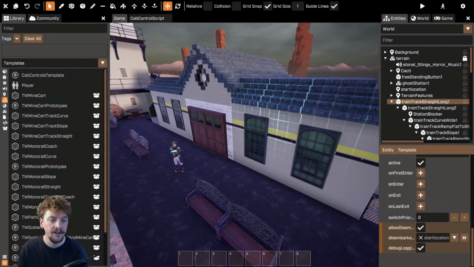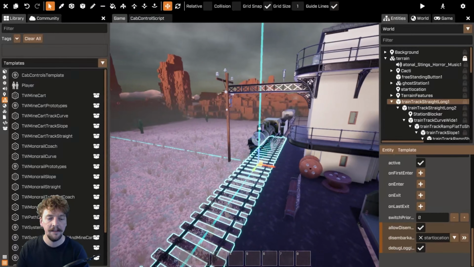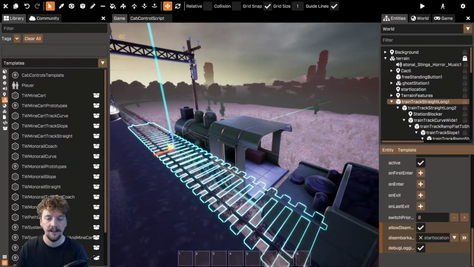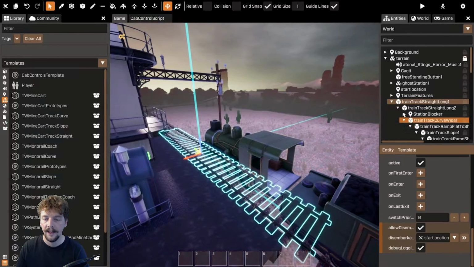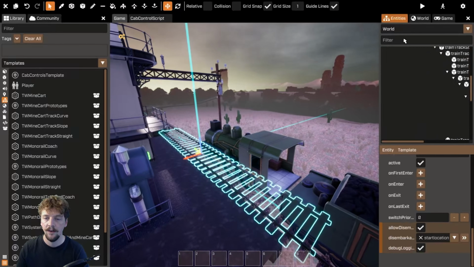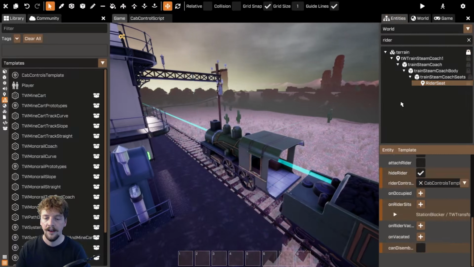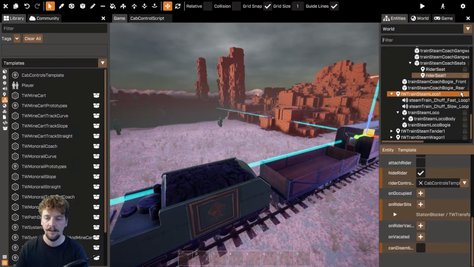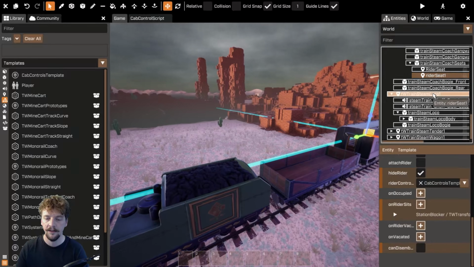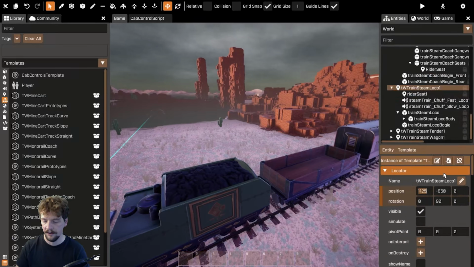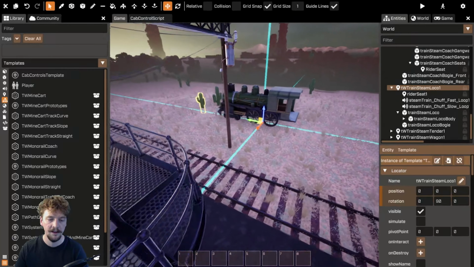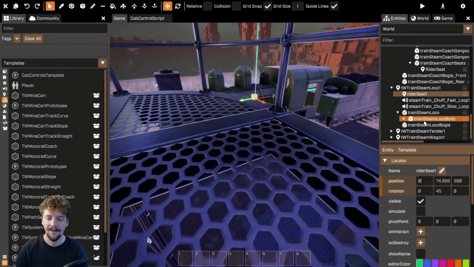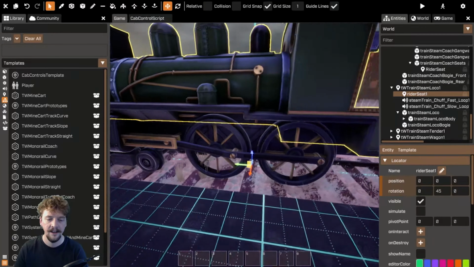Okay, so that's riding the train. The last part of this tutorial is about driving the train. It's actually quite similar to start setting this up to riding the train. What we can do is take our rider seat that we already have, duplicate that, Control C, Control V, and then move that rider seat 1 to the locomotive train, position it at 0, 0, 0, so it's within the locomotive. Oh, I've just positioned the locomotive train. There.